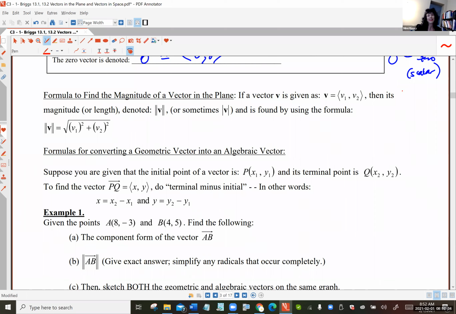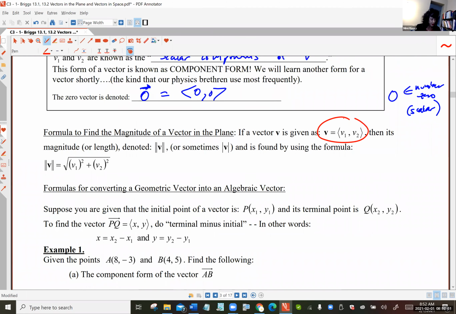Okay, how do you find the length of a vector? Because that's one of the first things I'm going to ask you on quiz 1 this coming Sunday. I'll give you a vector in component form and ask, hey, what's the magnitude? And it's super easy because here's the deal. Once you're given a vector in component form and somebody said graph it, all you would do is find the number V1 on the x-axis. Let's say it was right there. And then you would find the number V2 on the y-axis, let's just pretend it's right there. And then you would locate the point V1, V2 right there.